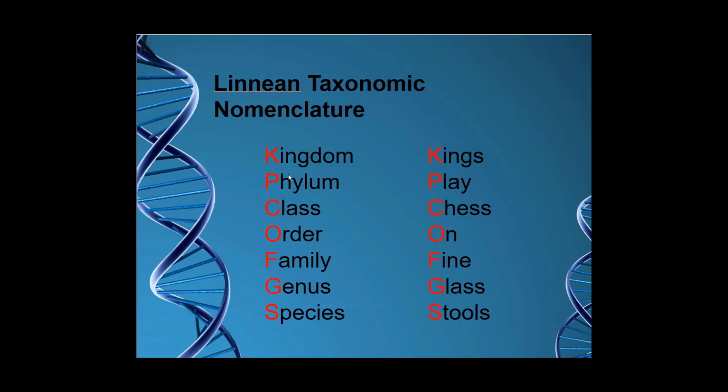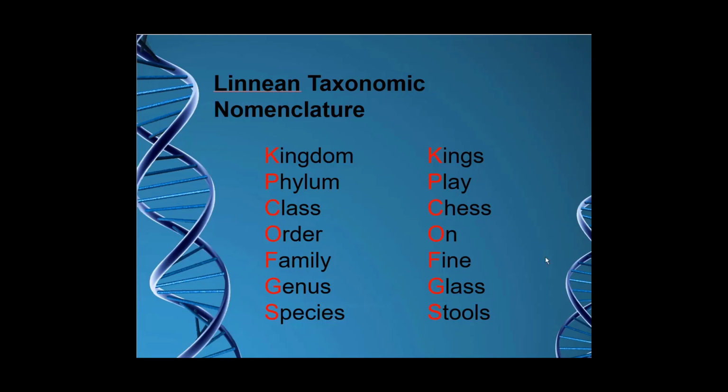So kingdom, for example, the animal kingdom encompasses all animals from an insect all the way up to a human or a lion or a cat or a dog or a lizard or a sponge or a jellyfish. Those are all animals. They're all part of the animal kingdom. Phylum separates them out a little bit more. For example, does the animal have a spinal cord or a vertebral column, a backbone? A jellyfish does not. It's still an animal, but it is an invertebrate. It does not have a spine. Rhinoceroses do. They are vertebrates. And then it goes down to more and more specific.